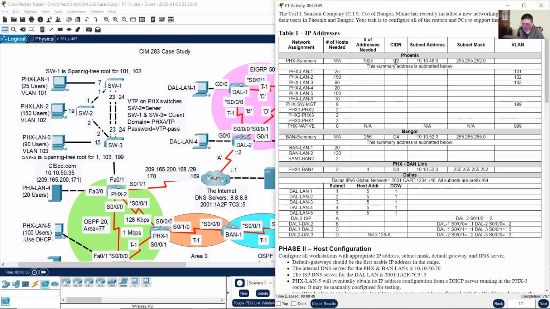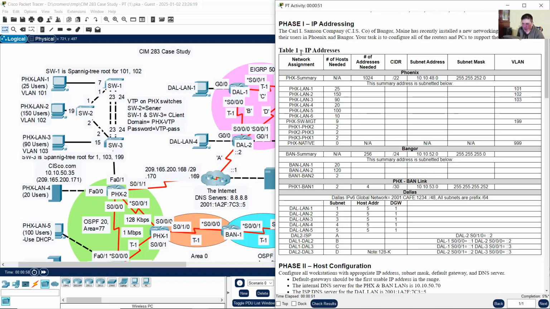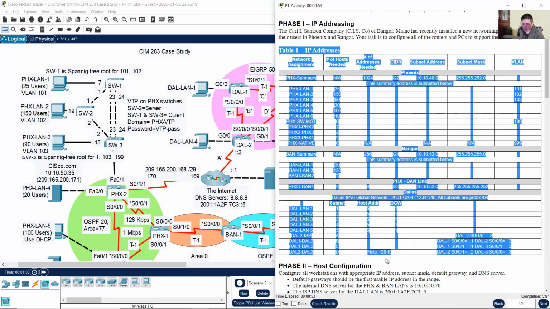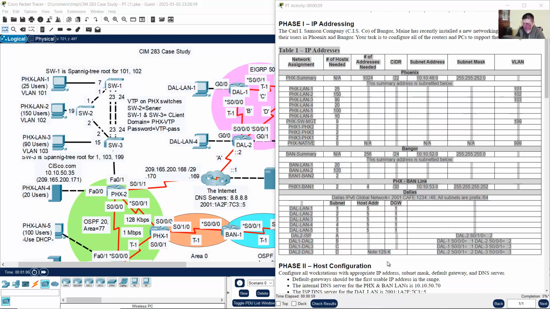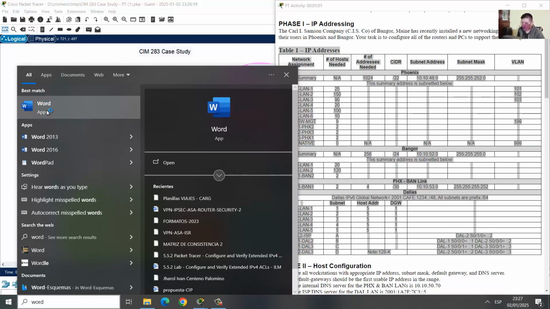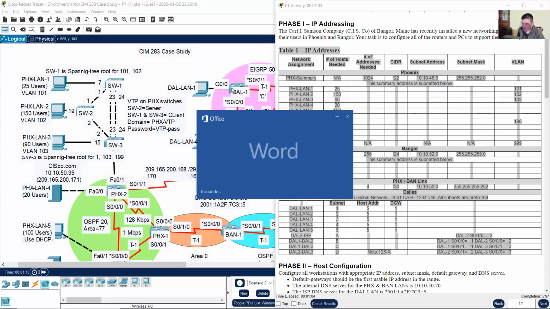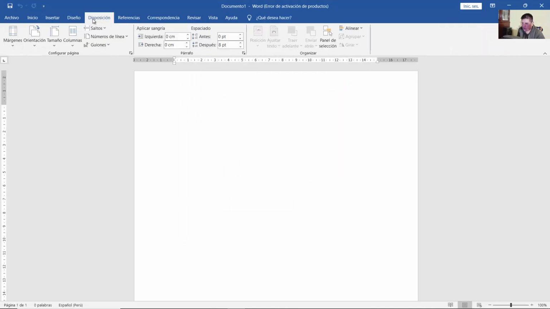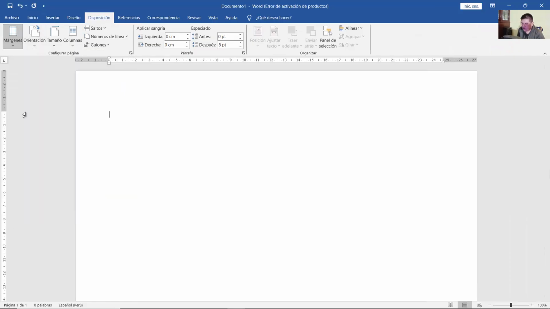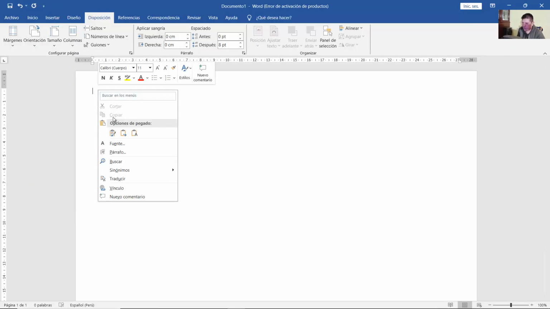Copy the addressing table. Control C, then paste.